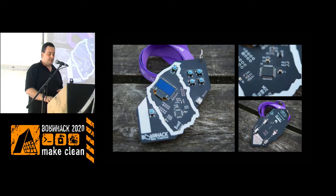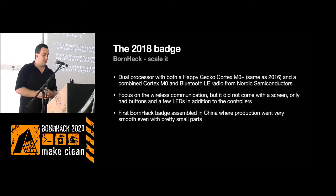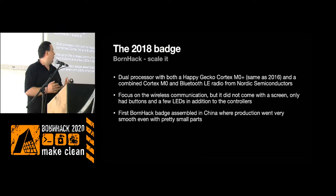So for 2018, we needed to do more and other things. This one had a focus on radio communication. We looked at the BBC micro:bit, and they have Bluetooth Low Energy on there. That was the circuit that we took and put on the batch here in combination with the Happy Gecko that we had from the previous year. Esmil wrote a bootloader that could flash the Bluetooth Cortex-M0 via the USB, the same controller and so on.